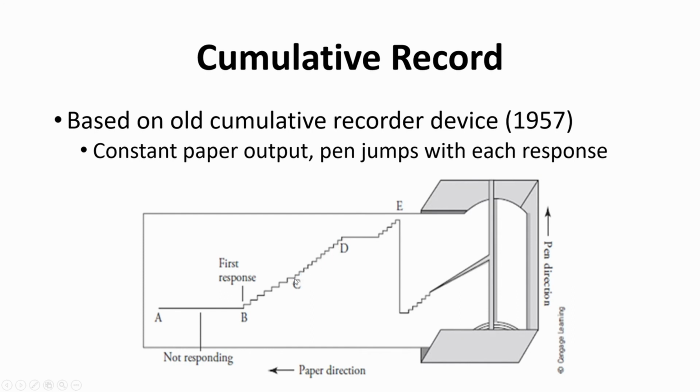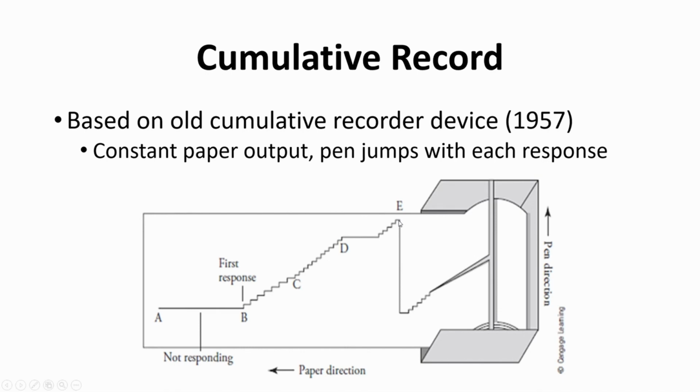And we can calculate that out because we know that the paper is unrolling at a particular rate. So the distance between these 2 points would tell us how far apart in time those points occur. And then we get to the top here and we have another period where there's no responding for a little while. And then we had more responding here, and then there's sort of a weird carryover. This you don't really see on modern graphs because it's kind of ugly and hard to look at.